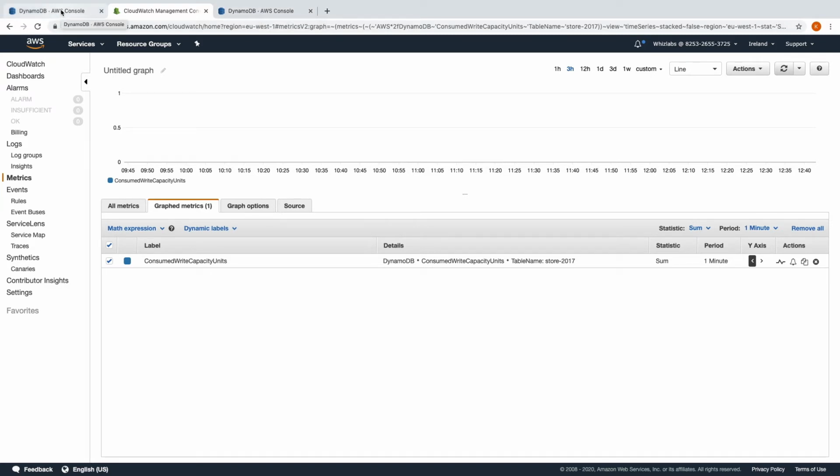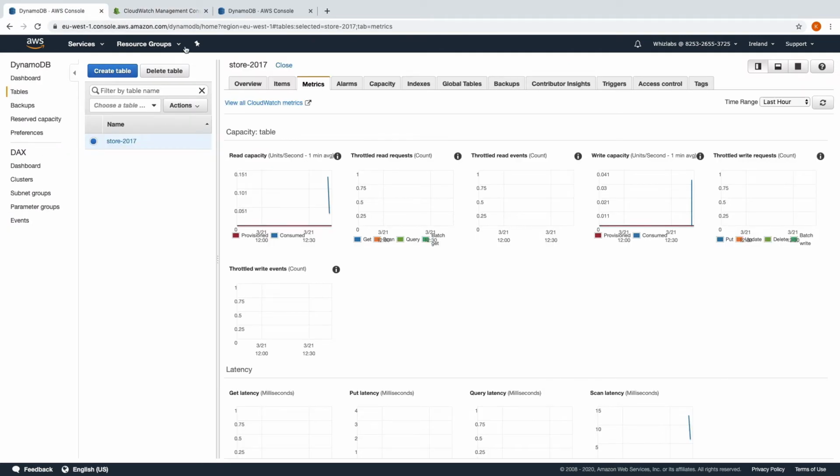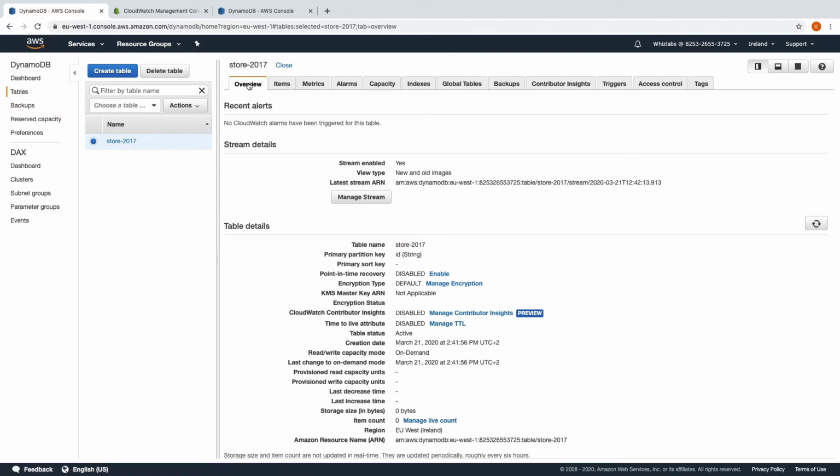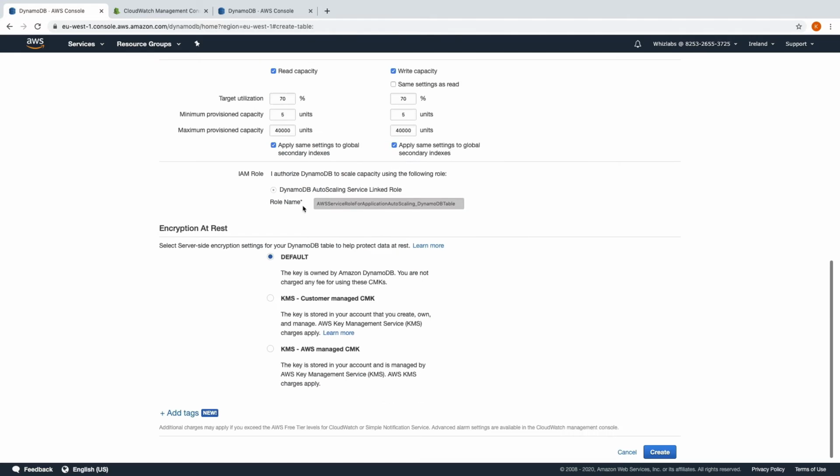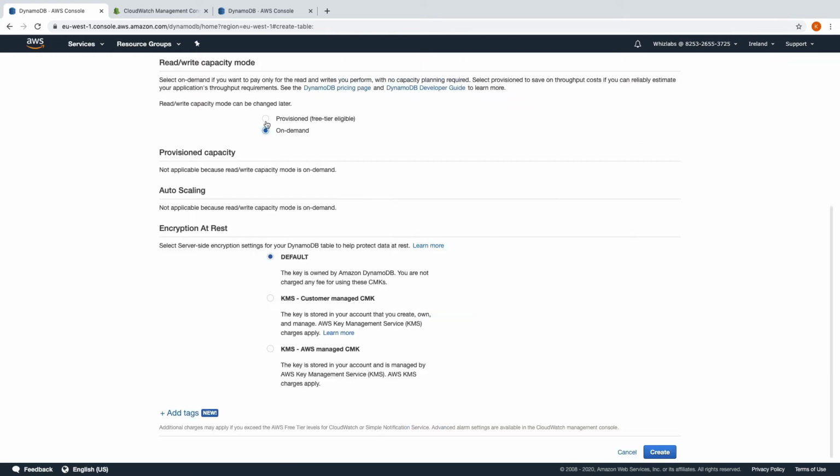So task 4 is to create a table called Store 2019, that's our version 2019 global tables. So let's do that now. We can reuse these regions. So we'll just create another table, call it Store 2019. We can choose the same partition key name, and we'll choose the on-demand capacity mode.